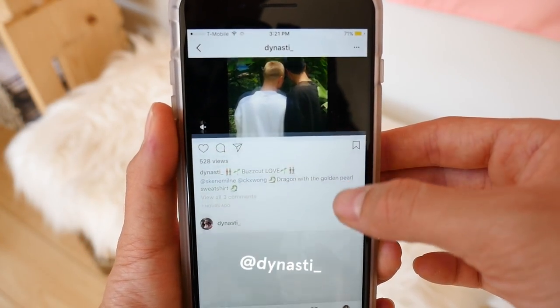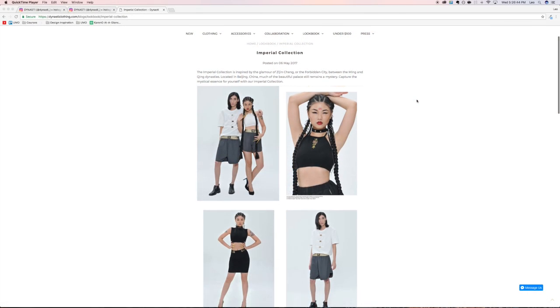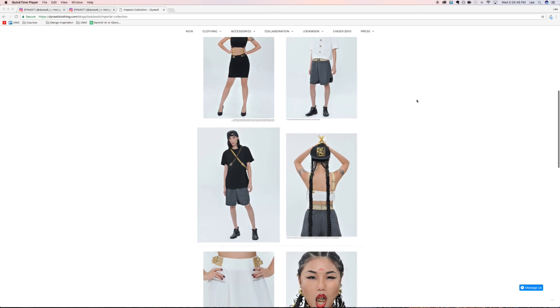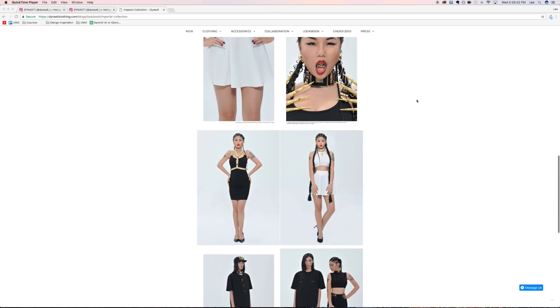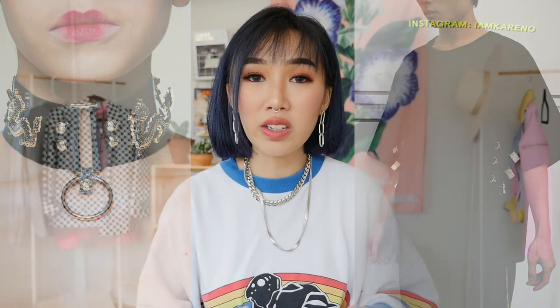The next jewelry line I really like is Dynasty. I actually met the owner while I was in Hong Kong a couple months back and we're talking about doing a collab. Dynasty takes Chinese traditional clothing and puts a really edgy twist on it that makes it very wearable. She does such a good job mixing modern silhouettes with Chinese culture in her jewelry — you just don't see a lot of brands doing that. She's an independent designer who does everything at home, and everything about the brand is so genuine and real. I've worked with her on creating a couple of designs and I've noticed her incredible attention to detail.